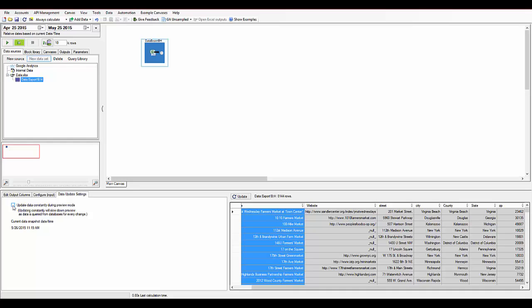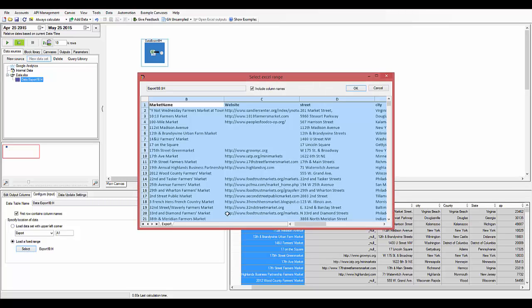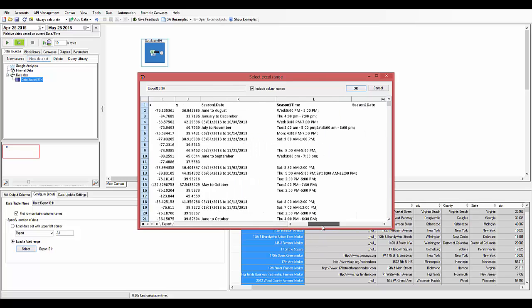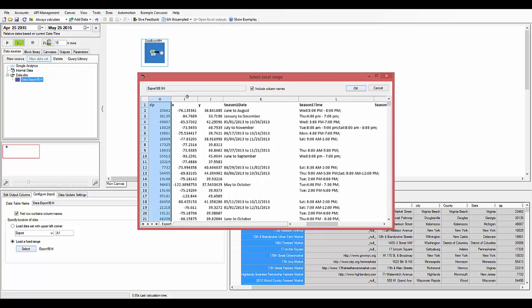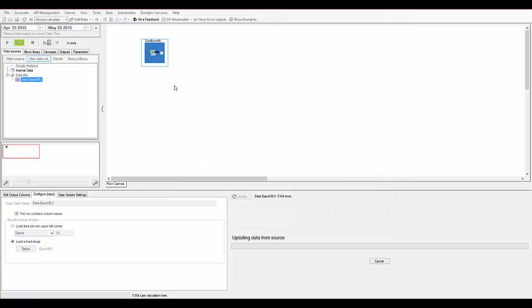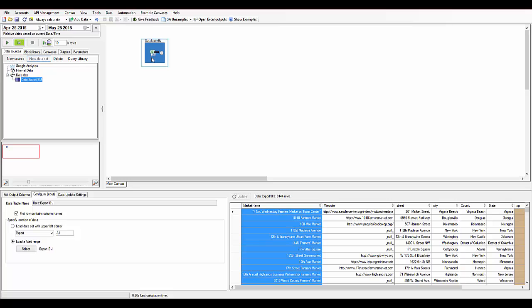So with just a few clicks, navigate to Data Source, select your data, connect, and you're ready to work with your dataset. What if we realize that we've missed a column on the input? If you want to change the data that you've just loaded, you can click on the Select button under the Configure Input tab and add or remove columns, or select the entire sheet or multiple sheets. In this example, let's add 2 more columns. We will then go ahead and select all that we want and click OK.